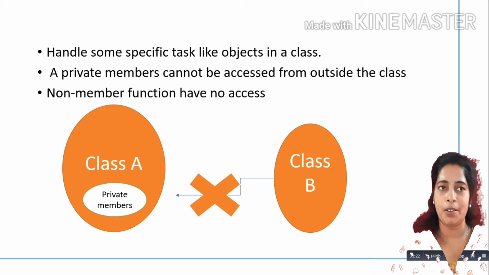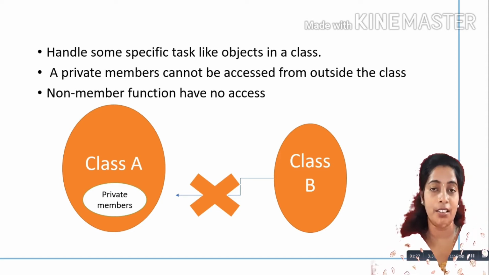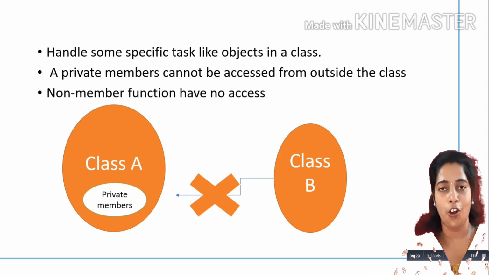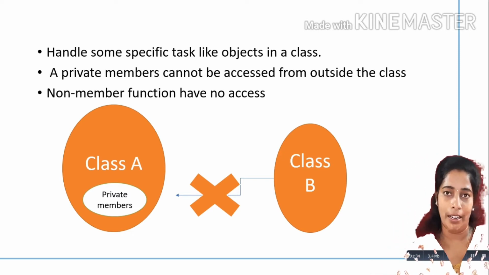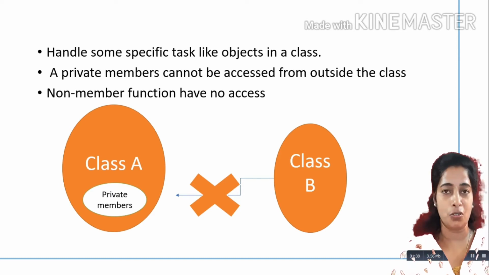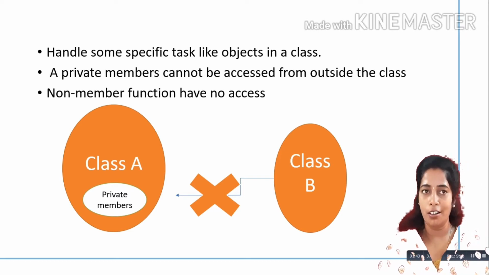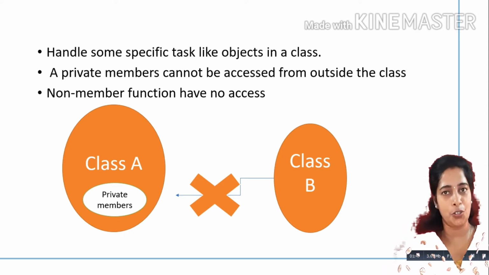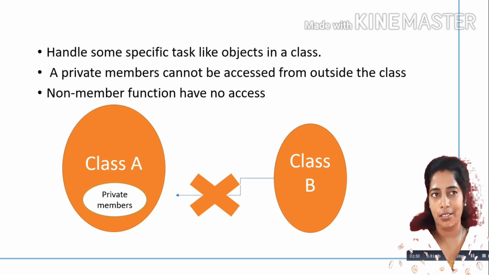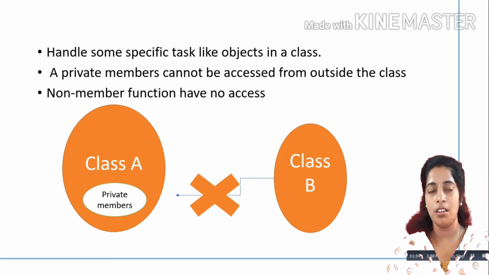So what is the difference between a member function and a non-member function? A member function is a function within the class. A non-member function is a function outside the class, maybe globally declared or declared in the main function. Even those non-member functions have no access to the private members of class A, or similarly of class B. So mutually there is no access between the two classes. So this is a very difficult task. If you want to share some common functions, it's a problem.